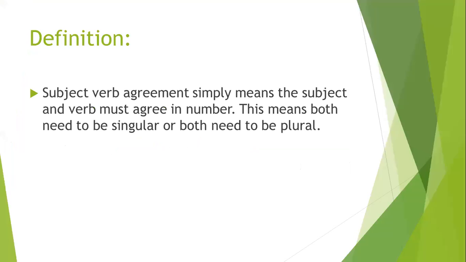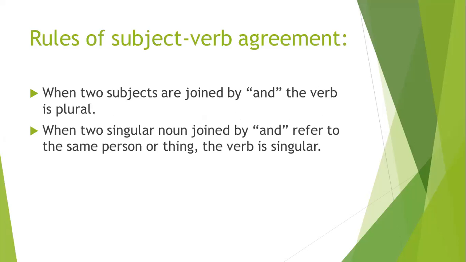Speak loudly. Okay. So basically, subject-verb agreement means they must agree with one another in number, singular or plural. If a subject is singular, its verb must also be singular. If a subject is plural, its verb must also be plural. For example, she writes every day. Subject is singular, verb is also singular. Now the subject is plural, the verb is also plural. They write every day.